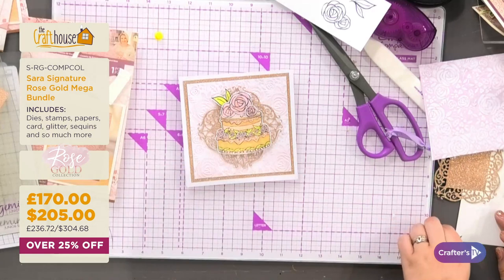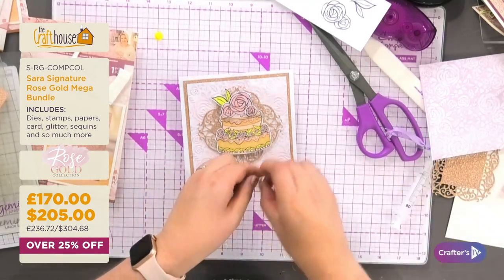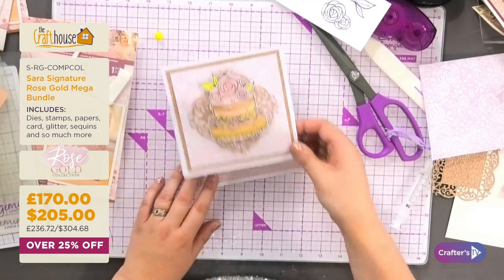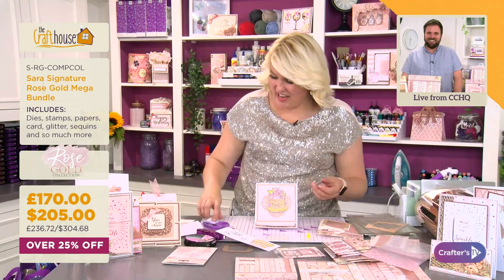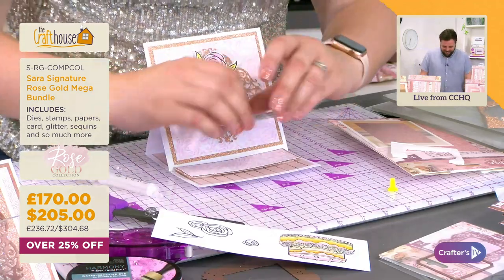Now, I mean, they might be for the blokes. We could make a nice card for you, Jo. I think you would massively appreciate a nice rose gold card. I love my florals, absolutely. I love a bit of glitter, a bit of glitz, a bit of glamour. You've seen the leggings, so if the leggings fit, as the old adage goes. Is that really a saying, or did you just make that up? The shoe fits. I was going to say, I've heard that, if the shoe fits.